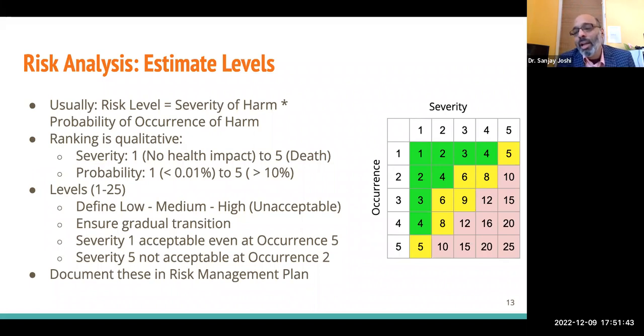But let's say that there are still risks that are in the red zone. Then you have to really think about the risk benefit analysis: you understand that there is a high level of risk, and why is it still okay to ship the product at that level of risk. Usually you want to bring in clinical experts, who are going to vouch for it and say that I approve that, even if this risk is high, the device does something so critical that we absolutely need it.